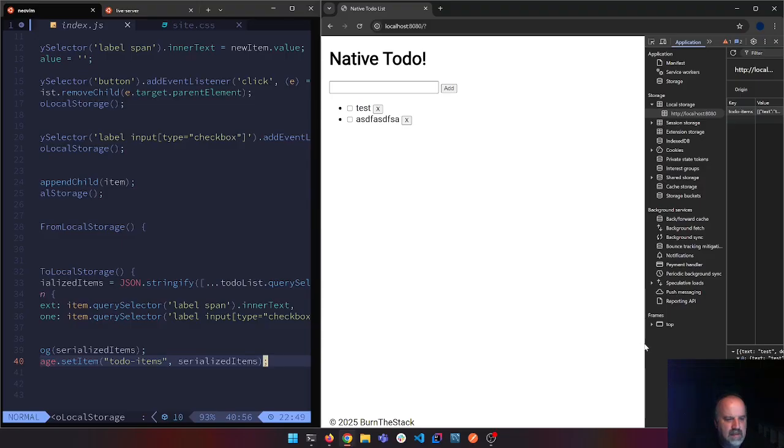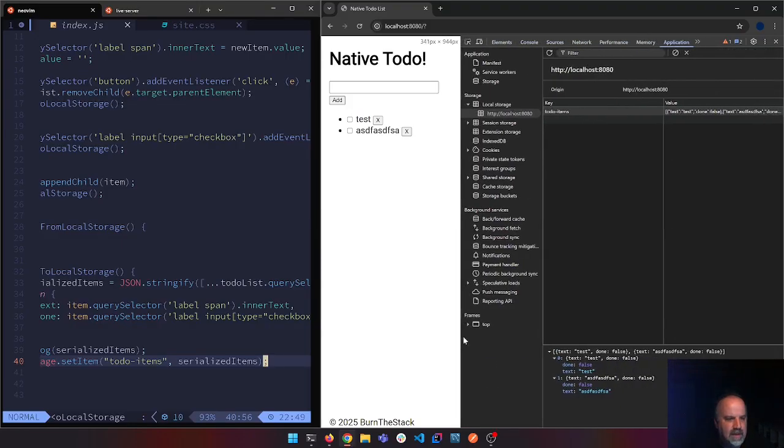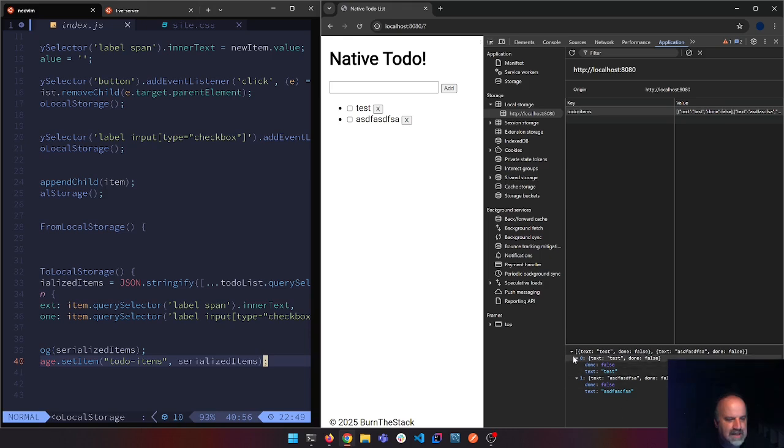And it looks like the debugger is even smart enough to realize that that is JSON and let us look at it as an object. So we can see that it's saving our stuff. And as we add items, that's getting updated in local storage. So every time we're adding and removing stuff, I should make sure the remove works. Yep. Every time we're adding, removing, or even updating the check state, that's getting reflected in local storage by that save function.